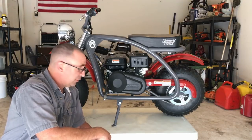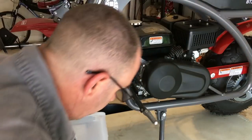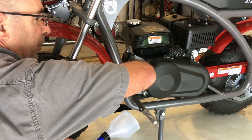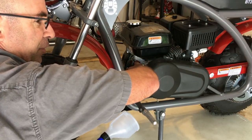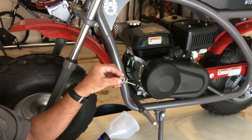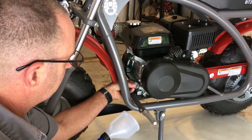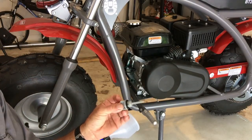Next up, we'll go ahead and service this engine oil and get this thing cranked up. Okay, so the engine oil goes right here in the front of the engine. There's like a little dipstick here. When you check your engine oil with these little dipsticks, don't screw them in. Just set it like this. And then check it. And as long as you got oil on your hash marks, you're okay.